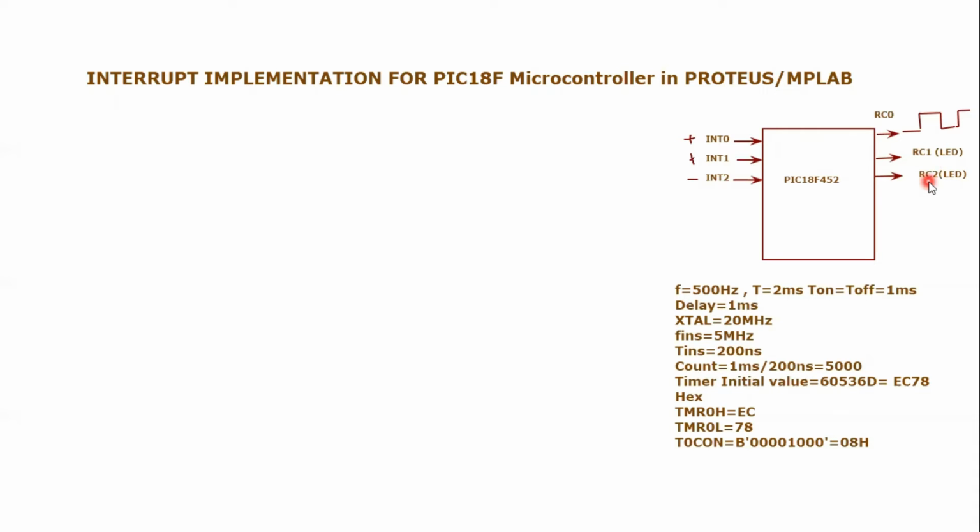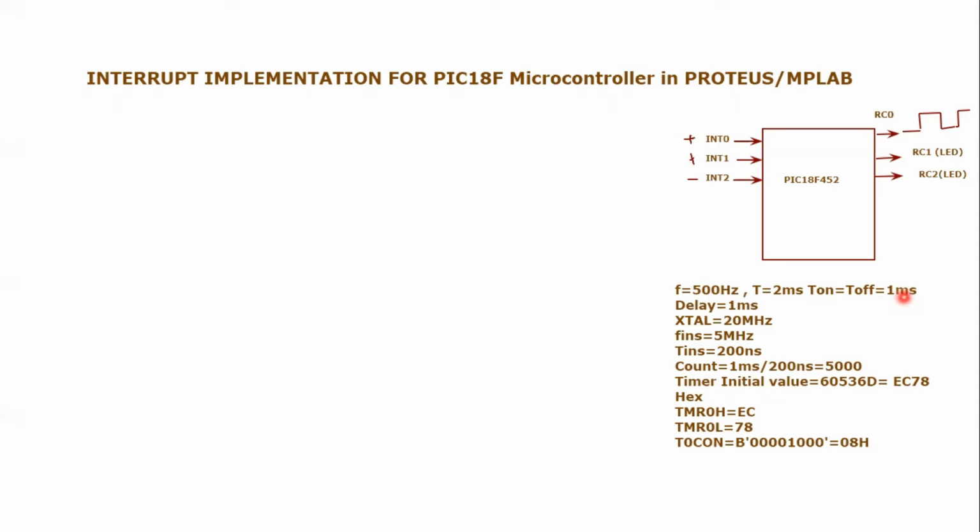Okay, before we proceed and see the example of the code, first of all, we need to know that we are interested here in generating a square wave of 500 hertz. So we need to perform certain calculations, and I have done that for you. The frequency we require is 500 hertz. That means the square wave time period will be 2 milliseconds, just the reciprocal, 1 over 500, right? Then 2 milliseconds is the total time period. So on time and off time would be 1 millisecond each. For 1 millisecond it will be off, and for 1 millisecond it will be on, right?